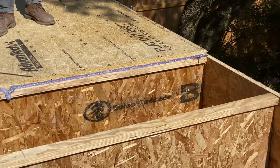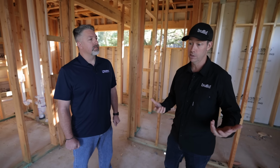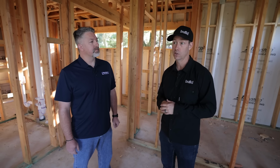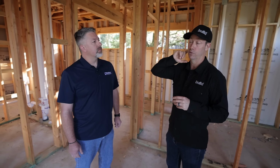Yeah, so let's break that down. There's two things I want to mention on that. I've been using floor trusses a long time. I've never had a callback for squeaks or for bounce, whereas in houses that have solid sawn lumber that I've been in that have been built in the last even 10 years, I've been in upstairs places where the floor has some shake and you walk by that china cabinet and as you walk by, you can kind of see the dishes rattle a little bit. I've never had that problem with floor trusses.